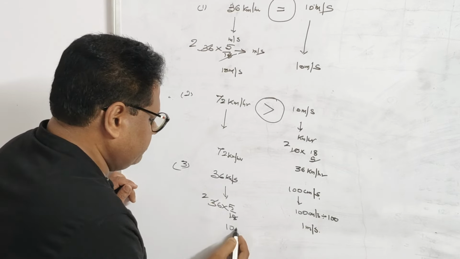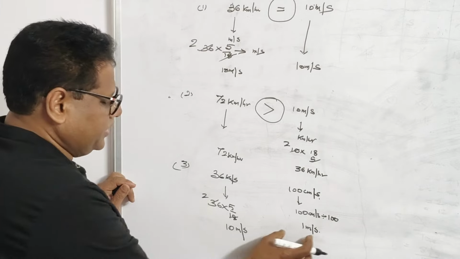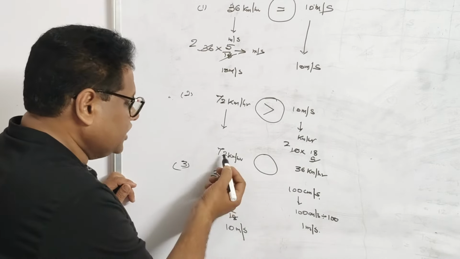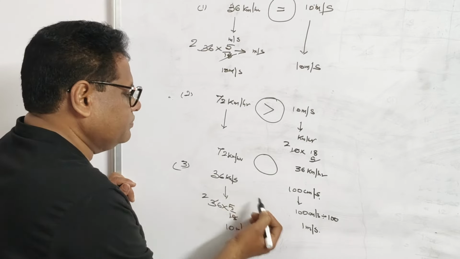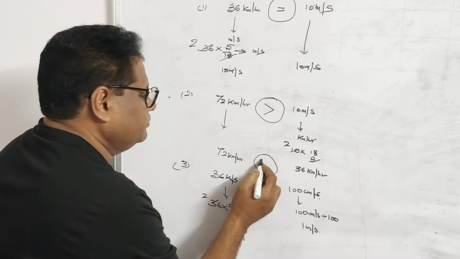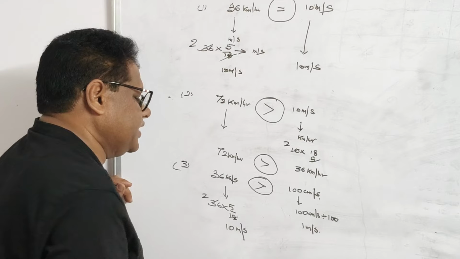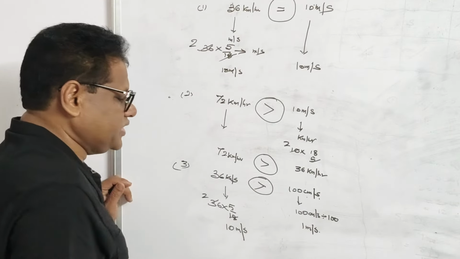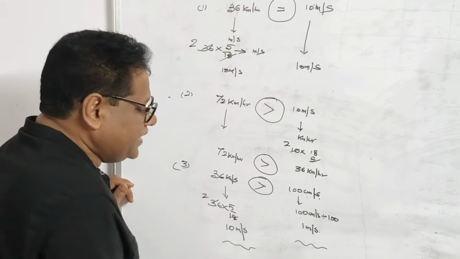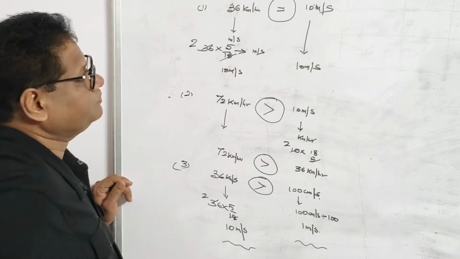So it's coming 10 meter per second. Okay, so now it is very easy for you to compare this. Again, this speed is greater than this. Here we had this one, and for this we have 36 km per second, greater than 100 centimeter per second. So you have to match up the same units at the end, so that it gives you easy instruction to compare.